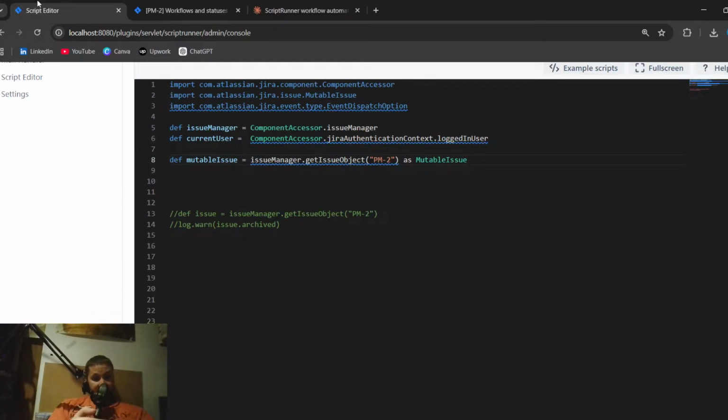So it's preparing it and saying, okay, something from this can actually be changed. All right, so from here we have libraries, the component accessor, we have the mutable issue, and we have this Jira event type that we need in order to perform the operations of updating. And that comes at the very, very last option.